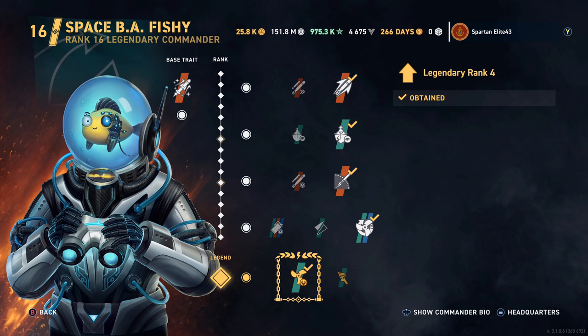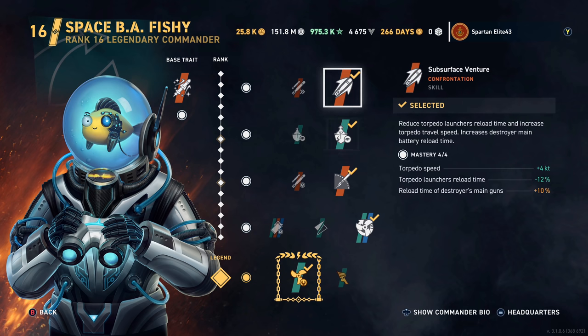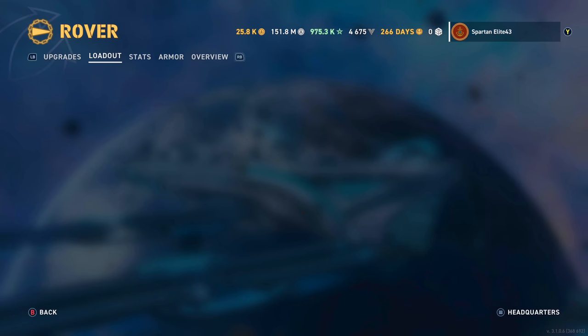We're rank 16? Oh, it's because we're in this mode, probably. Alright. So we get a plus 4 knot torpedo speed there. Plus another 4 knots, so that's 8 knots on top of our already screamer torps. Let's look at our stats now, shall we?